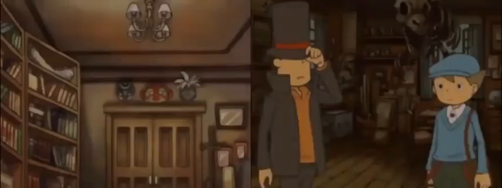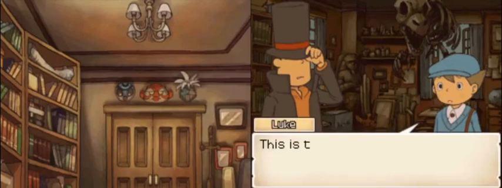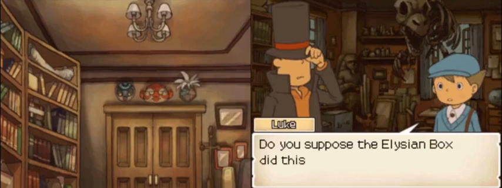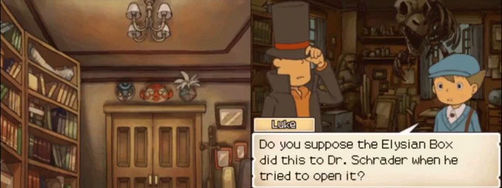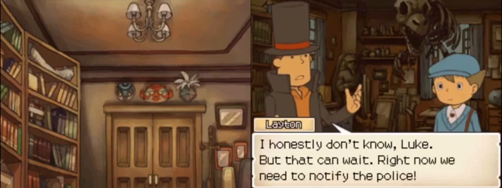So. How could this have happened? I didn't expect the voice acting, though. This is terrible, Professor. Do you suppose the Elysian box did this to Dr. Schrader when he tried to open it? Well, it's a dinosaur. He's got I honestly don't know, Luke. But that can wait. Right now, we need to notify the police.